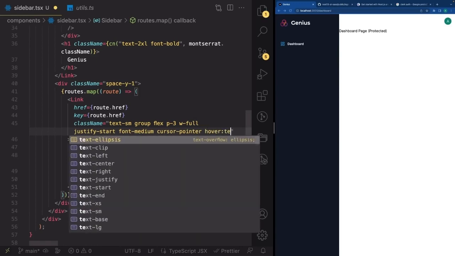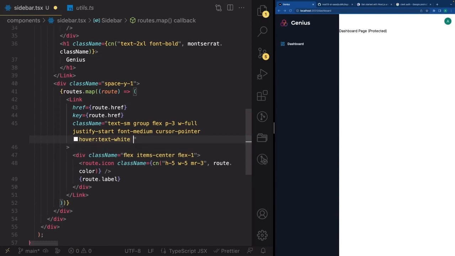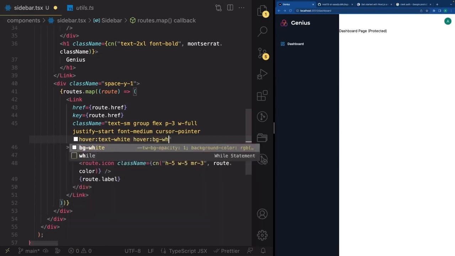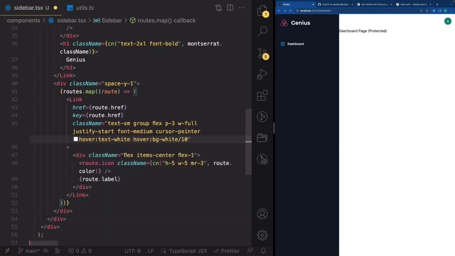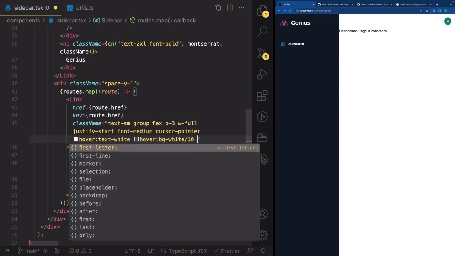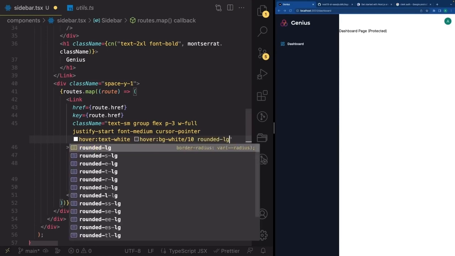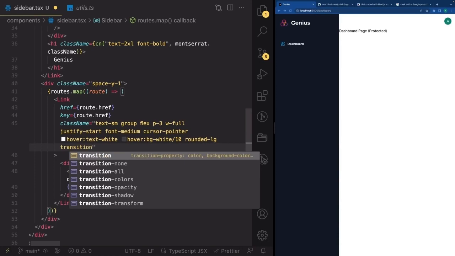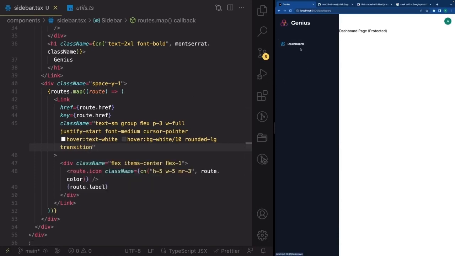Hover is going to be text-white. Hover is also going to be bg-white/10, meaning we are giving it an opacity, rounded-lg, and transition at the end like that. So now if you hover, you see you have a nice effect for each of your route.